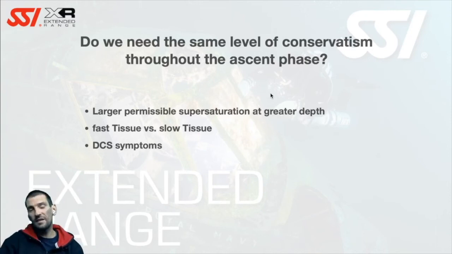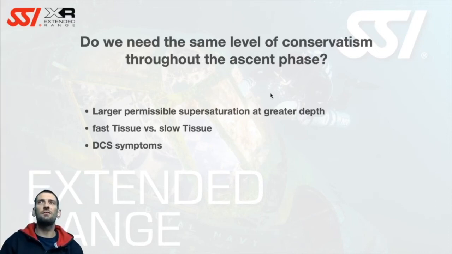And we had a nice presentation from Mark Powell a few days ago about the deep stops. So I think it's recorded, so we can go and read it. I'm not going to get into this, but what is important for us is as following. First of all, we have to consider the leading tissues. I already told you before that at depth, you've seen this on the graph, the fast tissues are the ones that are the leading tissues, okay?